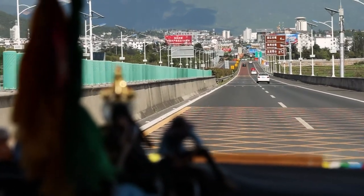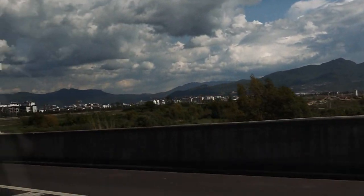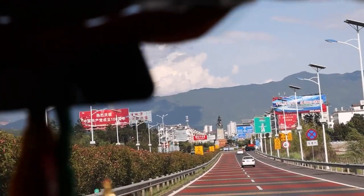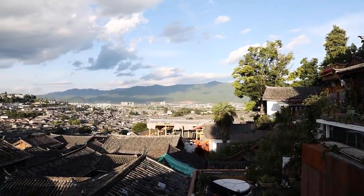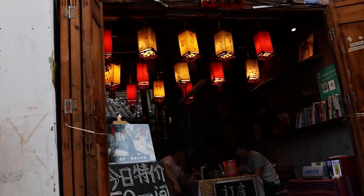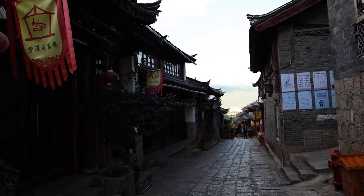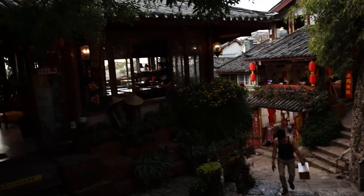It's pretty cool when you drive into the city here. You come out from all this open space around here. Beautiful clouds everywhere. And surrounding the city, we have the new part of it first here, and then we have the older part where I stay. Very nice. Sun is starting to set there on our last evening in Lijiang. Gotta enjoy the sunset. Some people are also relaxing here, playing some games. Very nice. I'm gonna have a bit of a coffee and just wait for the sunset and then just walk around here and take in all the nice sightseeing.